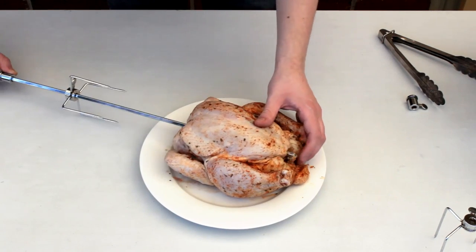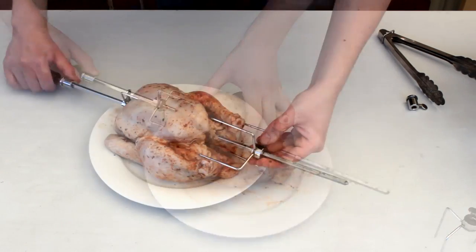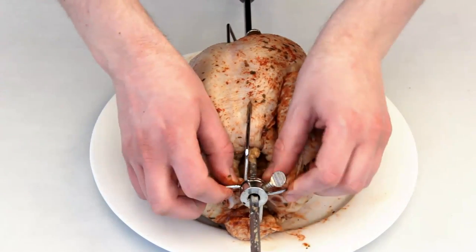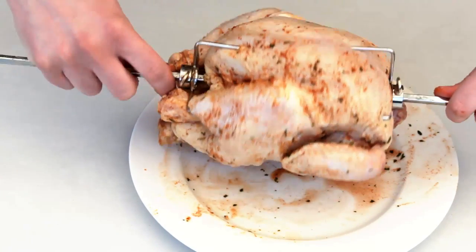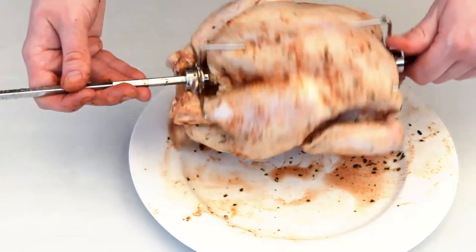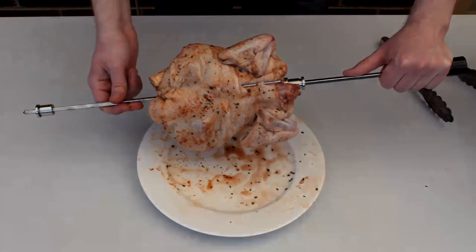Another one of my favourites — the rotisserie chicken. The breast side is the heavy side, so I'm going to mount the shaft up towards the breast side to help balance the weight. With the drumsticks, you can tie them up with twine, but I'm going to go one better and just push them in under the prongs — just like this. Make sure they're clamped on very tight so those drumsticks aren't going anywhere. Now just check your weight balance and adjust as necessary.